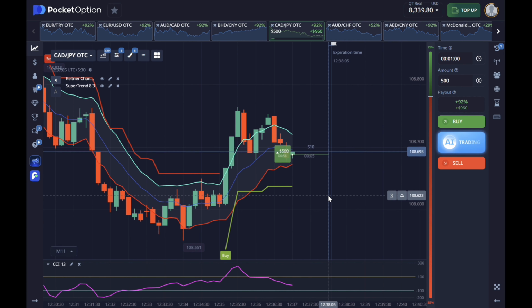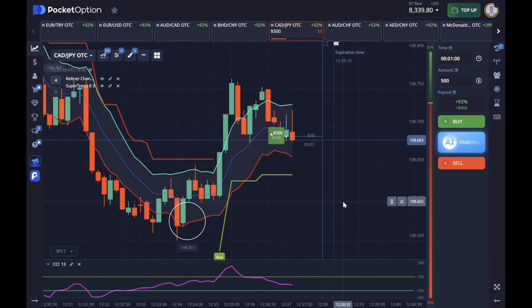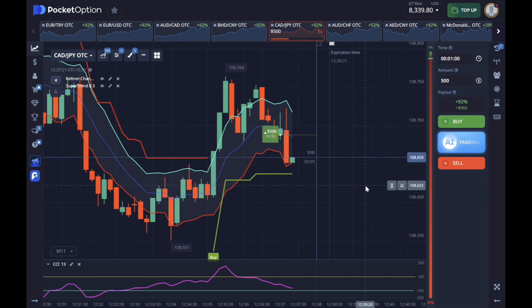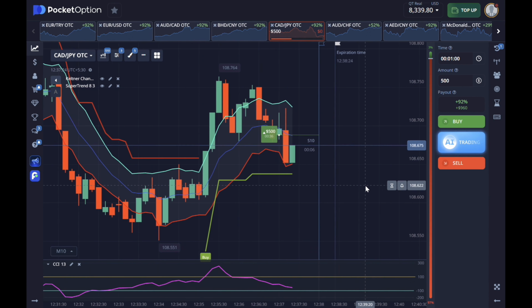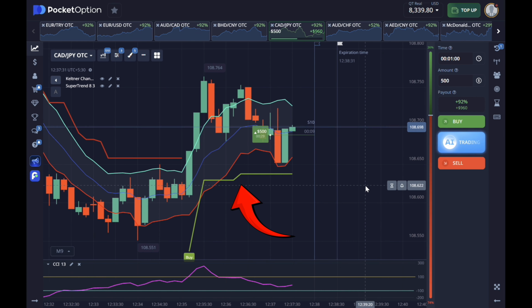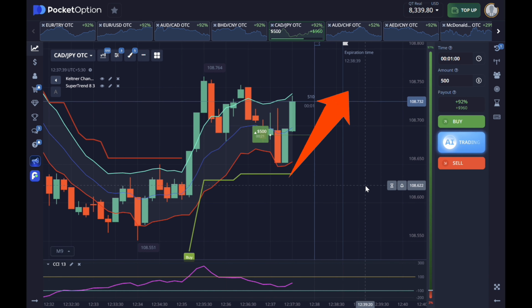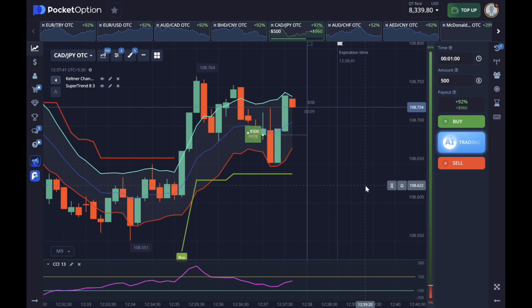Okay, so let's understand why I took the buy trade here. Now, if you look, the price has reversed from the lower band of the Keltner Channel. That means the green candle touched and rejected the lower Keltner band. The price, in other words, pulled back aggressively towards the middle band, and secondly, the price shifted to the upper side of the SuperTrend. Here on our chart, the SuperTrend has turned green. The price has sustained above the green SuperTrend line, so the trend could flip from here, from bearish to bullish, right? So here, we'll wait a little and see what the result is.